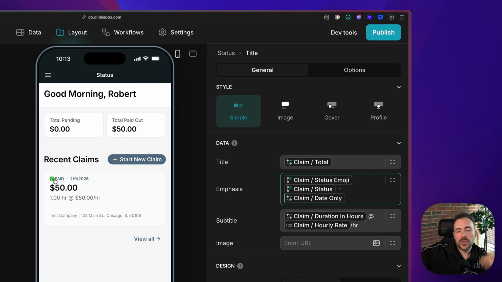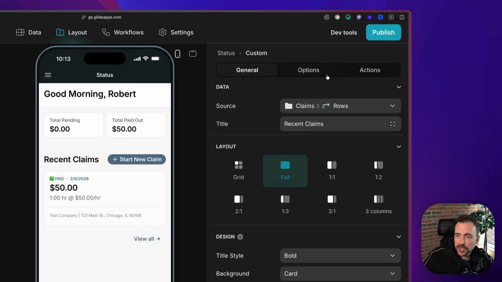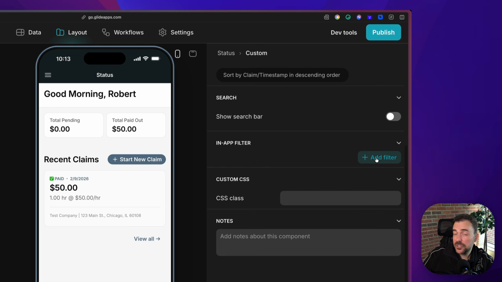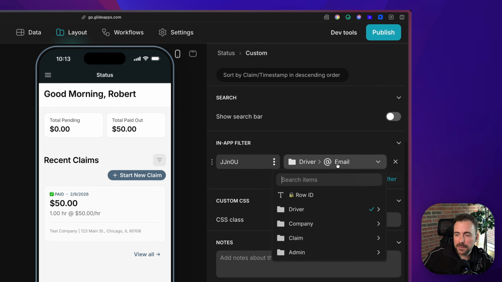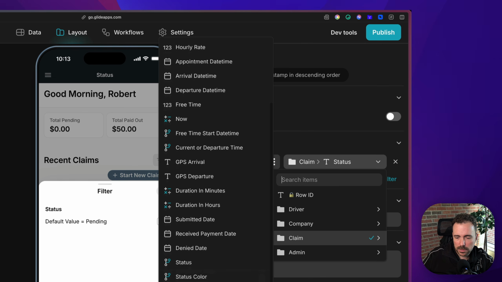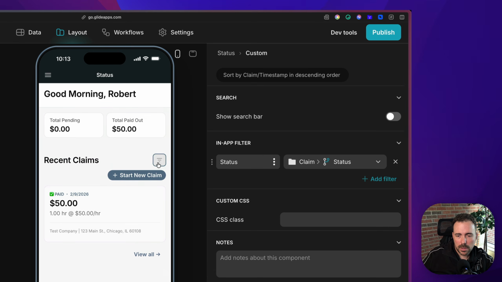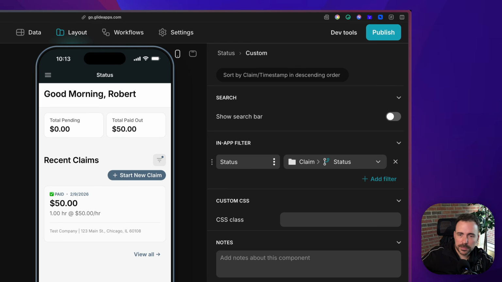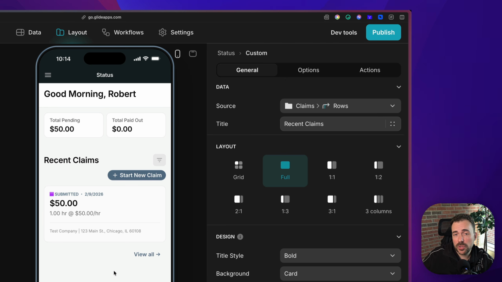You can either group, or you can display as a tag, right? You can also create filters. So once you create those statuses, you can go to options and create an in-app filter on any of your collections, and you can then filter by status, like that. You can filter by the specific status, and that will be the records that show up here in your custom collection. Now, the only thing I haven't shown you yet is how to actually mark those date time columns so you can have that status updated automatically.